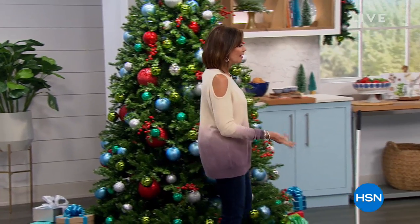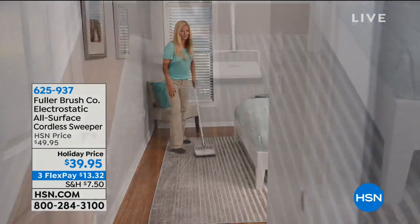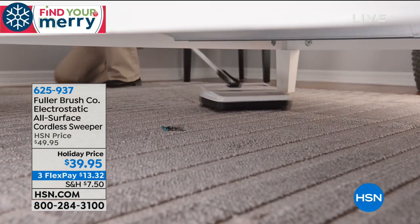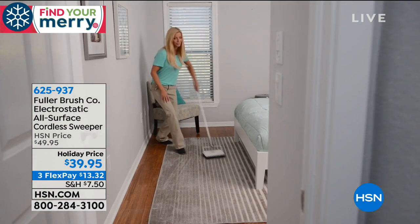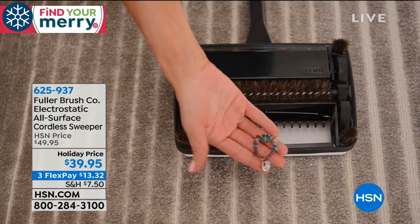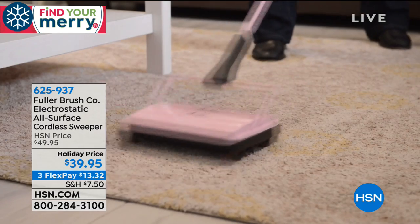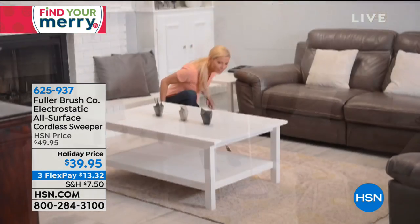Well, who's been making it so easy for us for decades? Fuller Brush, of course. Well, Fuller Brush has done something that I bet you see in restaurants all the time. It's called an all-surface cordless sweeper. So it's completely cordless, but there's no batteries, there's no plug-in. You just push it back and forth. It's effortless, it weighs about 3 pounds, but the darn thing picks up so much stuff. It's absolutely incredible, and it's so affordable.